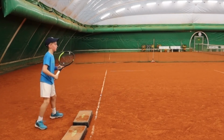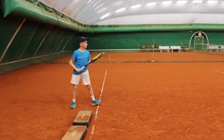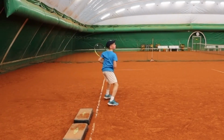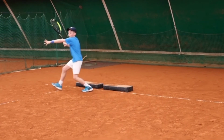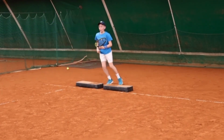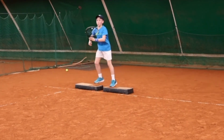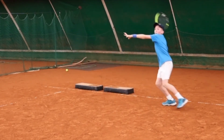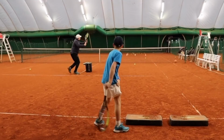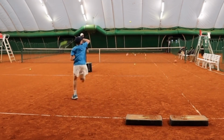Here you see him returning one time the first serve with having no time, and then also returning a second serve with running around the backhand and playing the forehand into the backhand. Here again the target in the backhand. Here the return of the first serve and the return of the second serve where he's running around the backhand again. One more time. And here you can see him how he's running around the backhand and playing an aggressive forehand on the second serve.